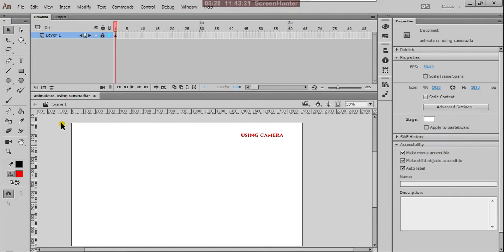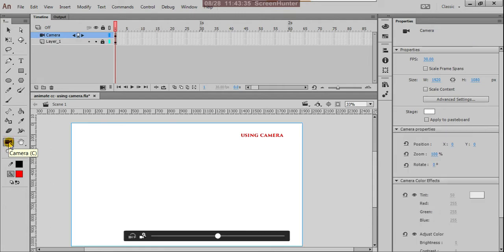Right. Suppose this is the camera. In tools there is a camera. If you click on that, in properties they show the camera properties. The camera position you can reset in X and Y axis.